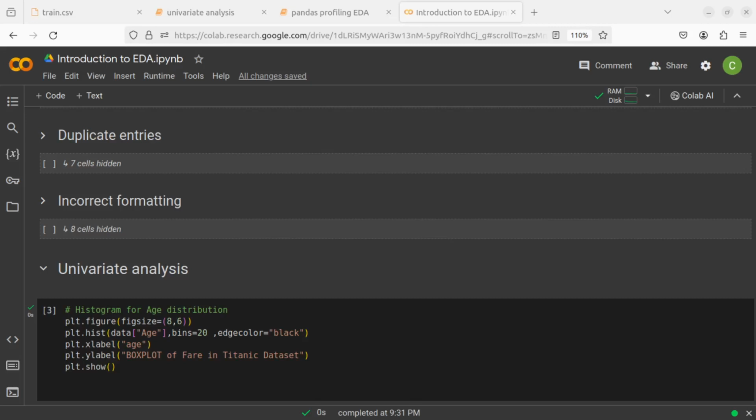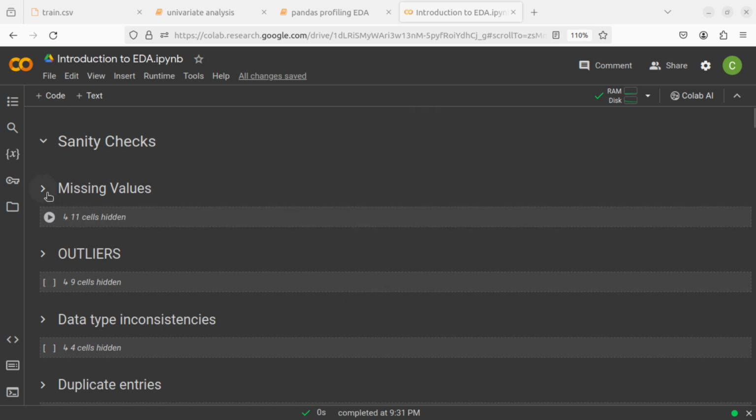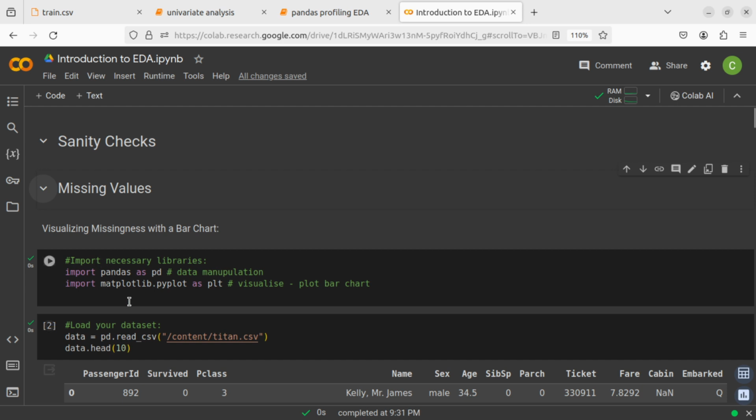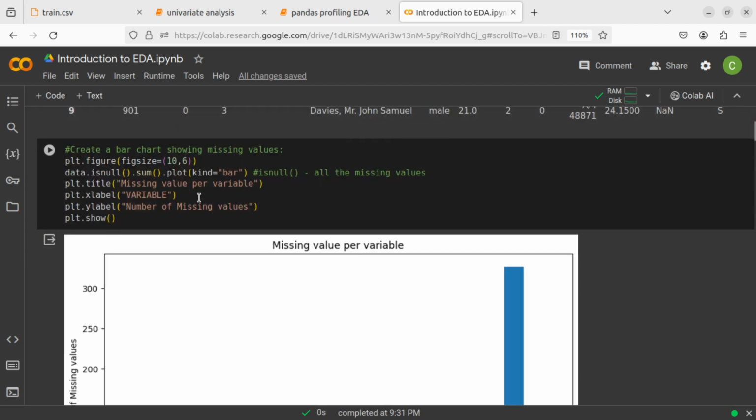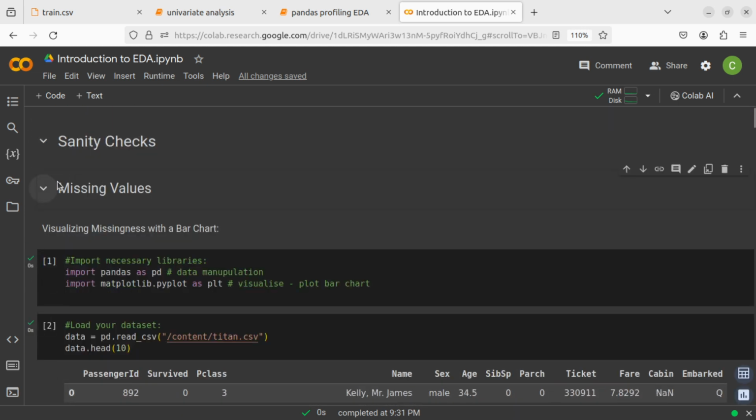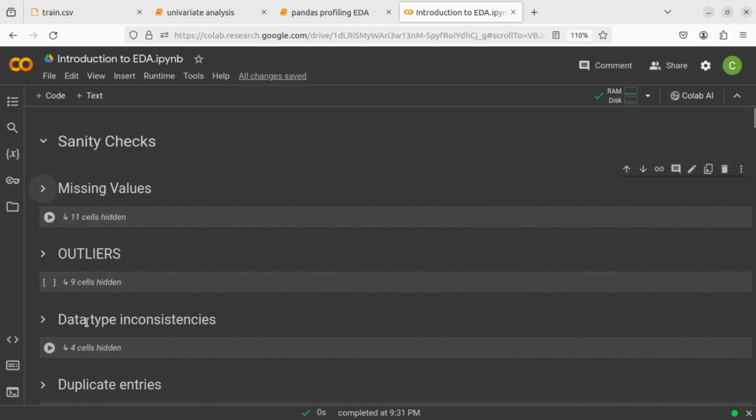Yes. So have you gone through the code that I sent you yesterday? Not yet. Okay, I will try to do. So basically you have got what was told in yesterday's class, right? Yes, correct. Okay. So do you have any doubts till now, in any part like missing values, outliers, or data type inconsistencies? No, so far. Maybe if I try it, I will get some doubts. I will come to you tomorrow.